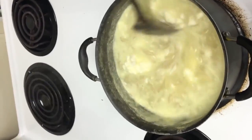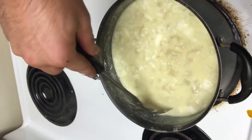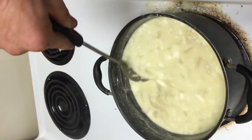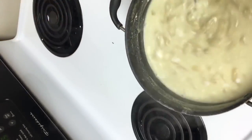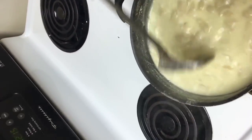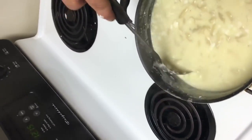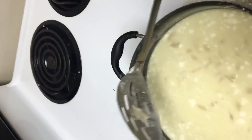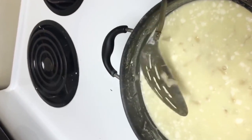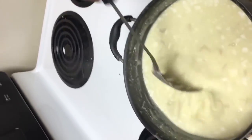Stir that up in there. We're gonna incorporate all of that in here — trying to stir it without making a mess. Just after adding the ranch and the mayo, it's giving you a really nice thick consistency. You can see the noodles are starting to cook in those condiments. Don't be afraid to use condiments for your pasta game, YouTube. You got a favorite condiment you like to use on your burgers or your hot dogs?